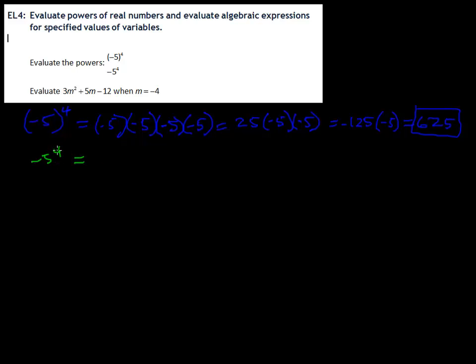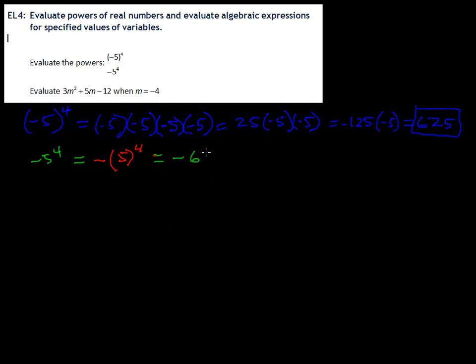The way the notation works, though, is this power, the fourth power, is for what is immediately before. Up above, what was immediately before was what's in parentheses, the -5. But what's raised to the fourth power here is just the 5. The negative, let's put a different color out here. It's really -5 to the fourth. 5 to the fourth is 625. But that negative sign is still there. So this is -625.